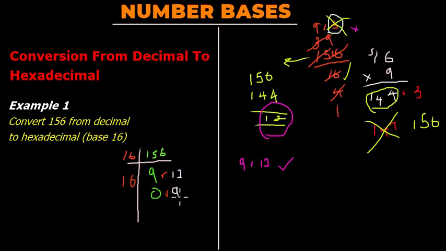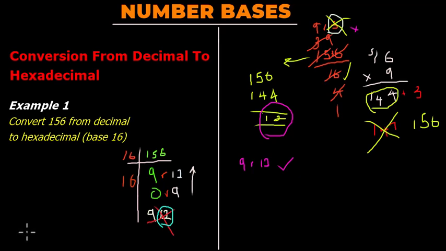Hexadecimal. Writing it upward, you're going to write it from bottom to top. If you write it as 9 and 12, will this be correct in hexadecimal? Obviously, if you write it as 9 and 12, this will be wrong. Why will it be wrong? It will be wrong because in hexadecimal we don't have a digit like 12.